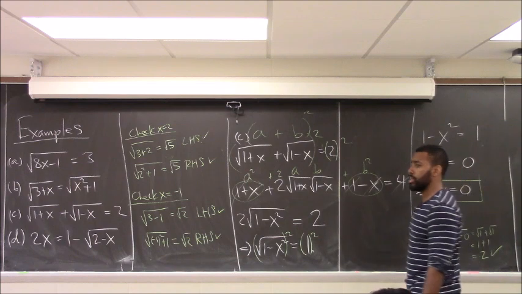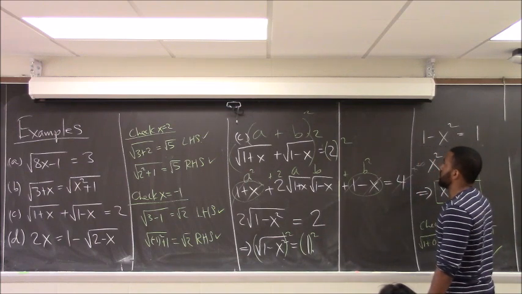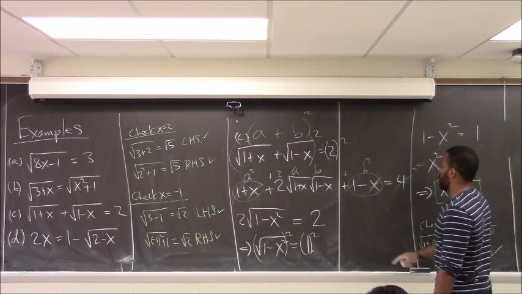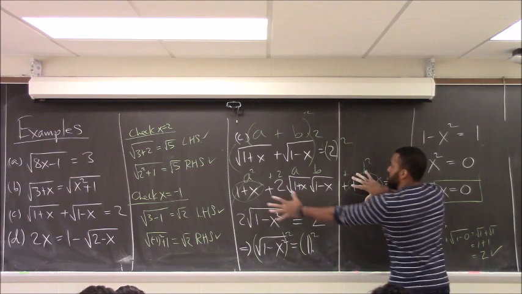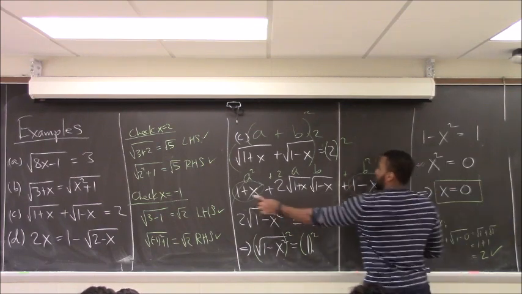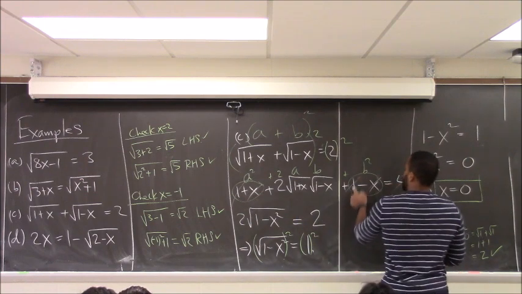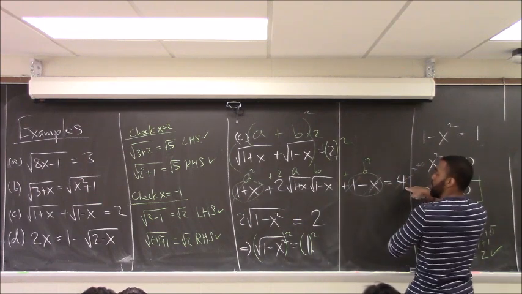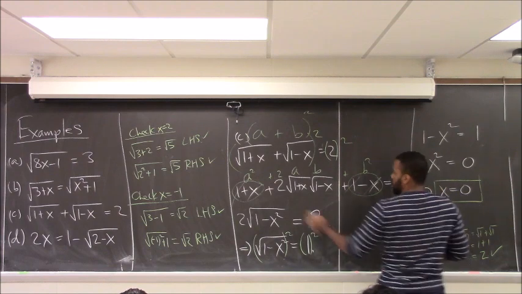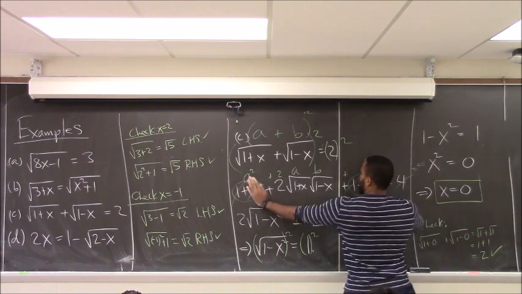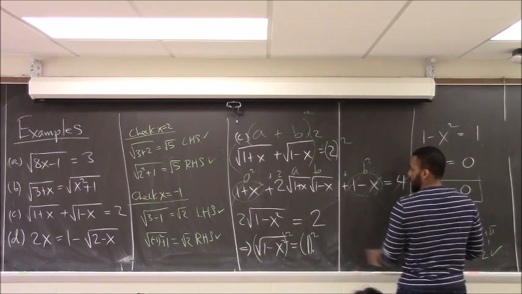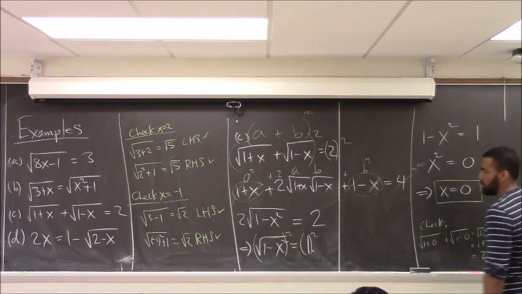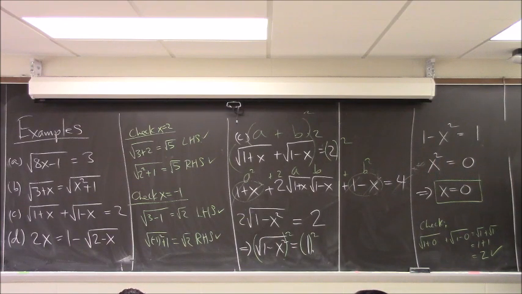Why did you go from 4 to 2? Oh, I'm isolating the radical. So I bring everything else to the other side. So it's the 1 subtracted, the 1 subtracted, so it's 4 minus 1 minus 1, that gives me the 2. The plus x and the minus x actually kill each other, and so I just have this left over. Then I divided both sides by 2, and then I squared both sides to get rid of the radical again.